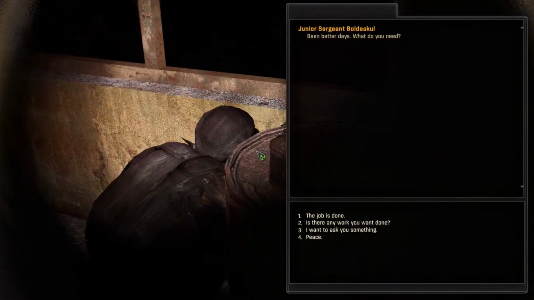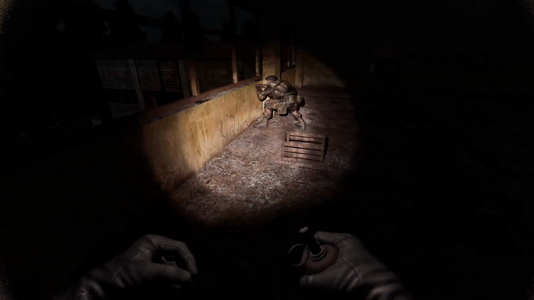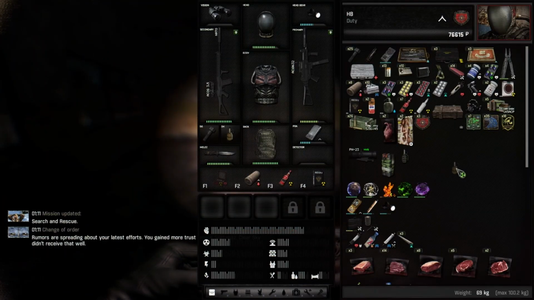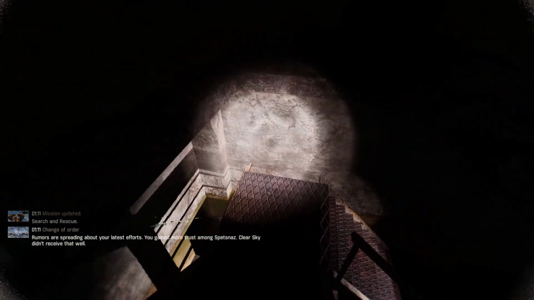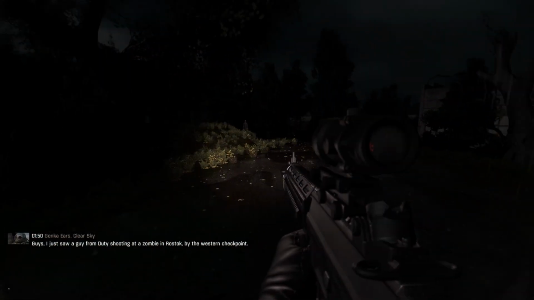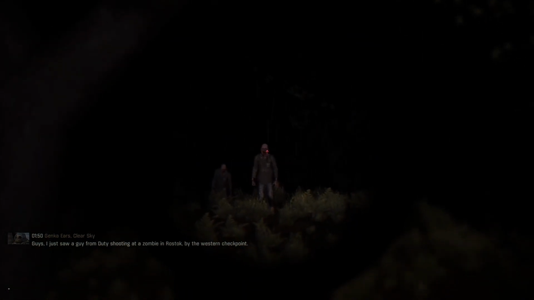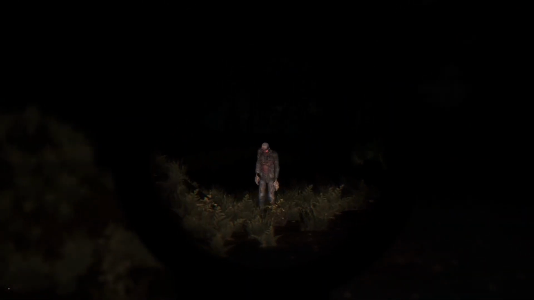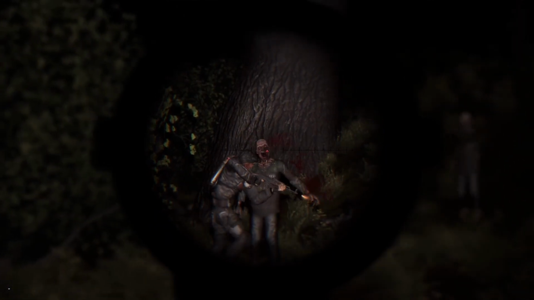I got for you. Where are you? Job's done. Another stash. Beautiful, beautiful, beautiful. Two grenades. Nope. Get out of here. Got zombies. Tweaking.